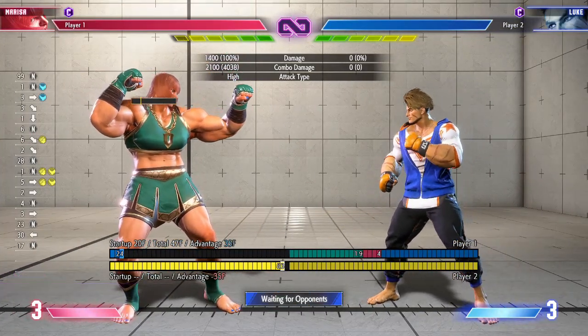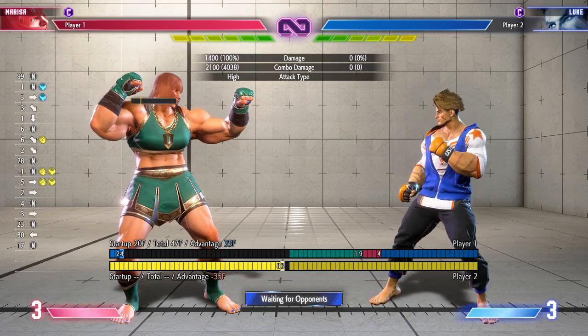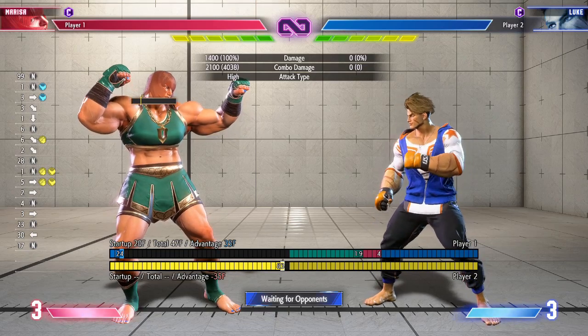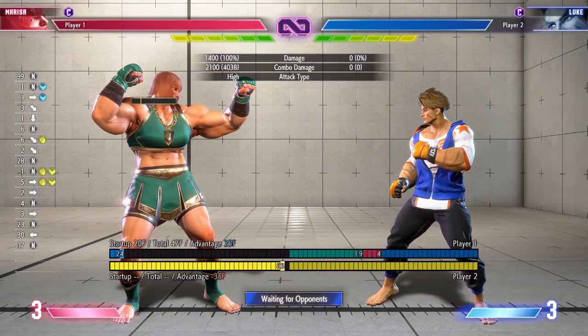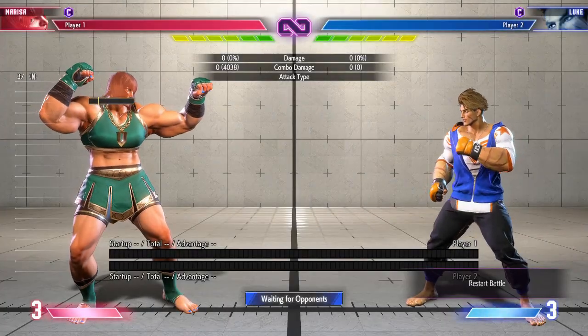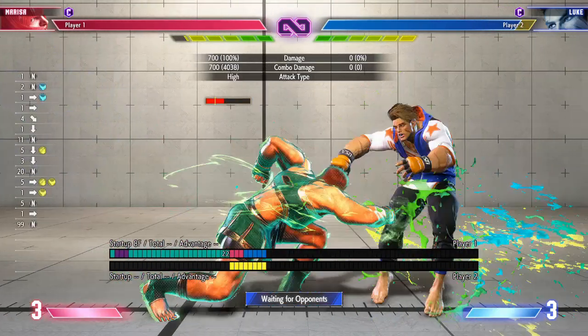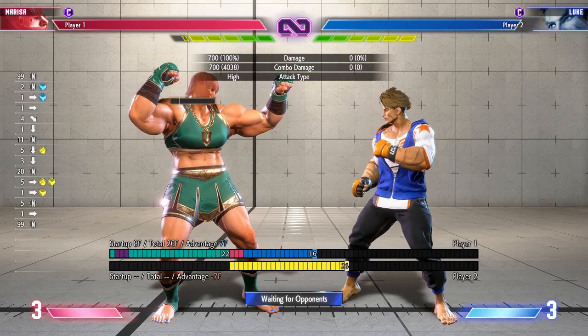Why is there a back in the neutral there? Where did that come from? Maybe that was me backing up, or backing out. Okay. The Quadriga didn't come out.